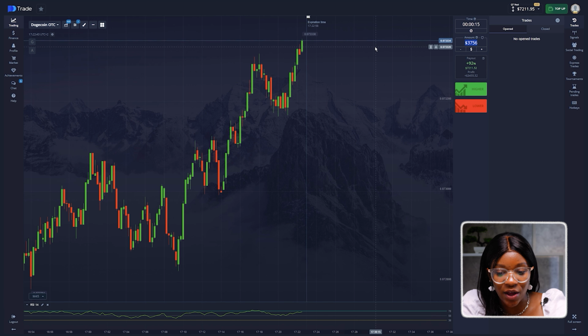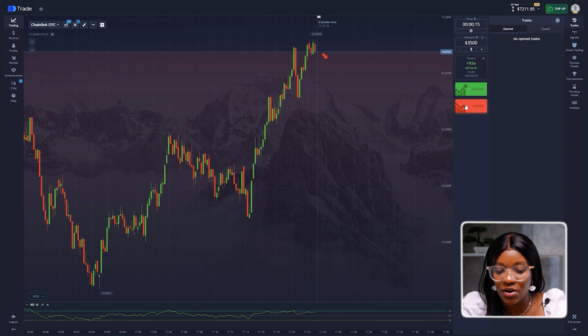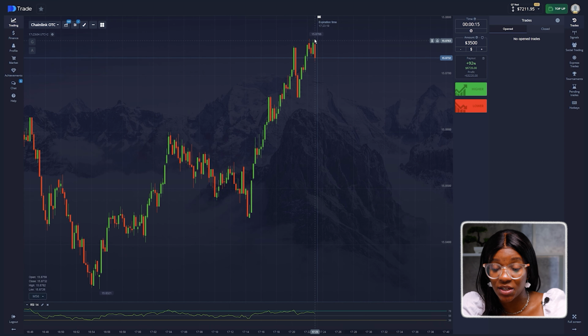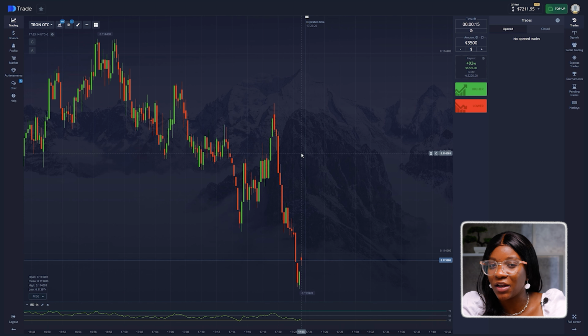Let's open a deal at $3,500. Let's move on to the next cryptocurrency. Here we see the same. We also have the RSI at the mark of 70. The reaction has already followed immediately. Let's move on to the next cryptocurrency. Here we had the RSI at the level of 30, and we could open a long position, but unfortunately the graph has gone without us.